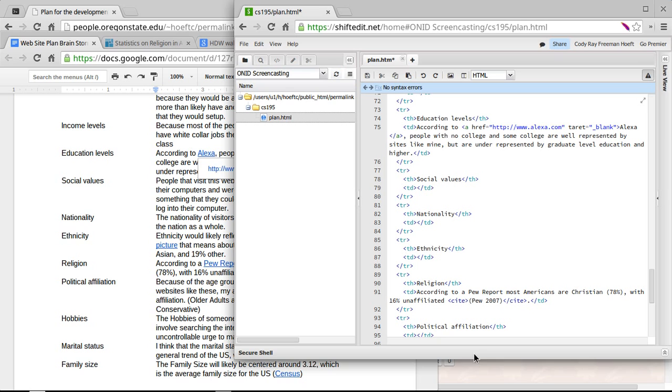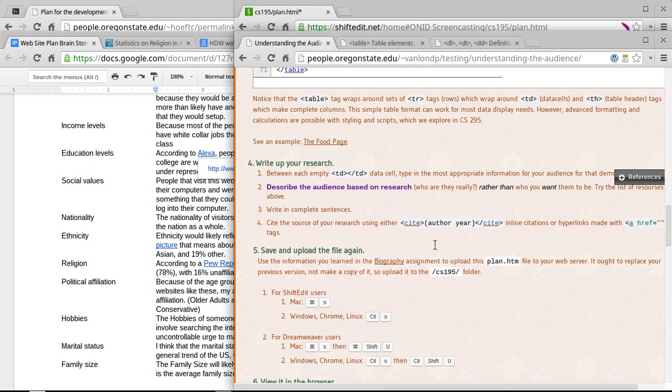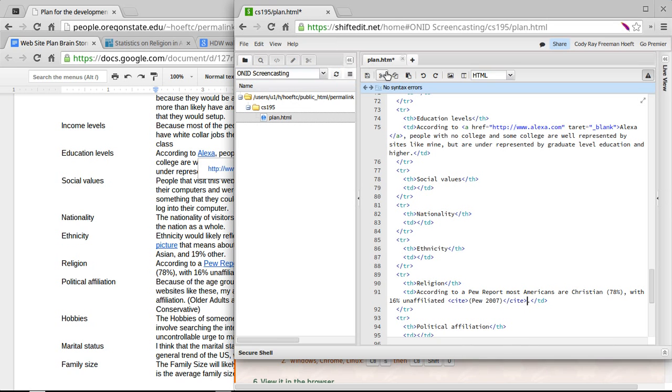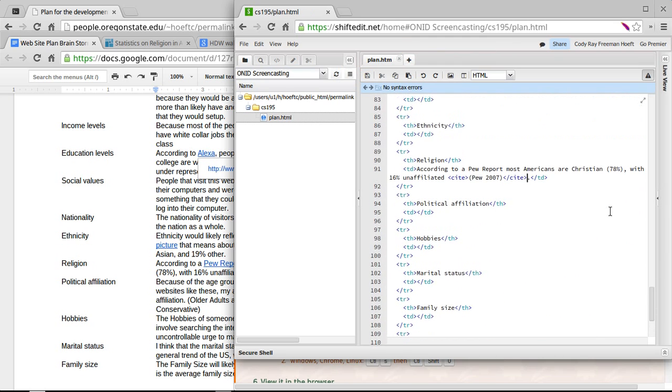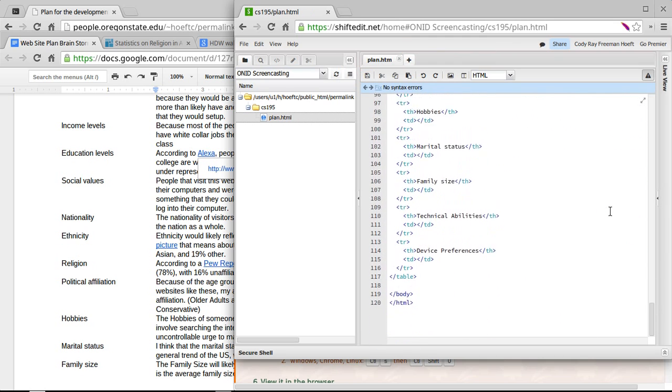And the other thing I wanted to make sure is that we're putting the parentheses at the right side. Yep, we got it on the right side. So we are good to go. That's two types of citations. And so that's the basic idea about the table.